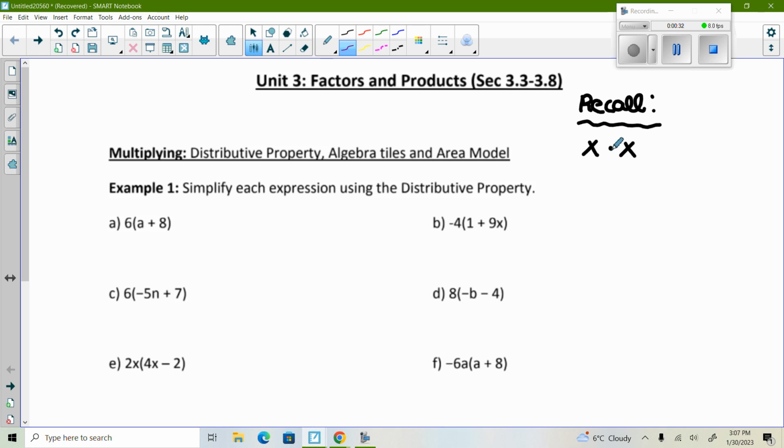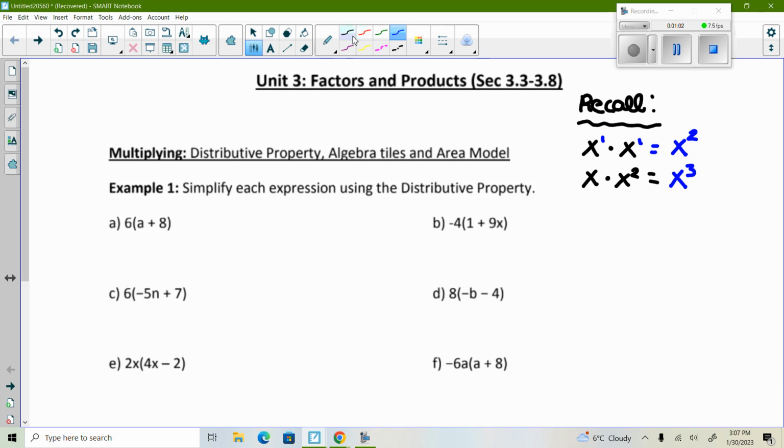Now remember, when we have the same base and we're multiplying them, you just add the exponents. So they have an imaginary 1 as their exponent. So if I was going to multiply x times x, that would just be x to the power of 2, 1 plus 1. Okay, what if I have x times x squared? So if I have that, I'm just taking this exponent of 1 and adding it with the 2. So that would become x to the power of 3.